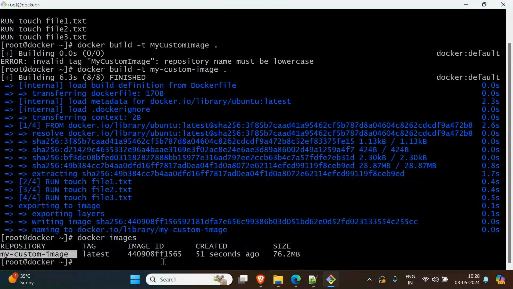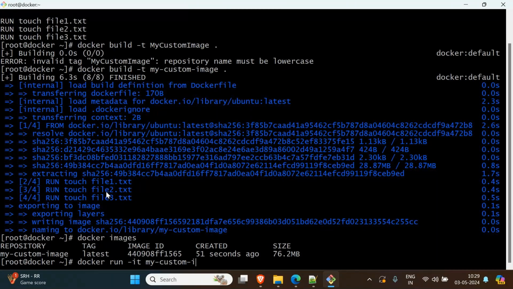Now I want to see whether my files are available in this image or not. How can I connect to it? docker run -it, I want to connect interactively to the terminal, and then you can give a name if you want, but it is not mandatory. And the image name, my custom image.